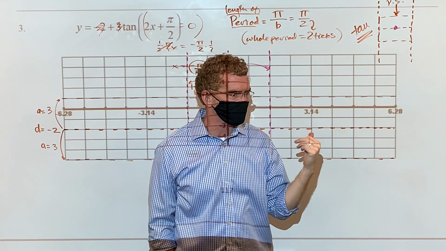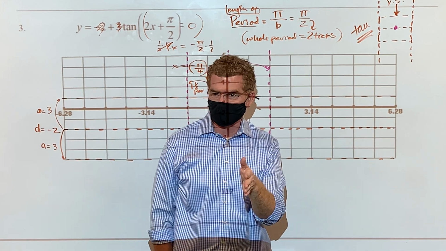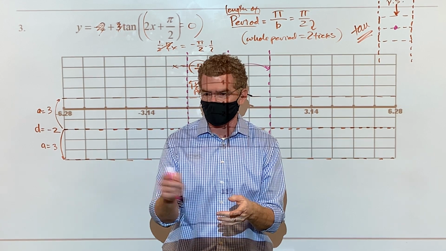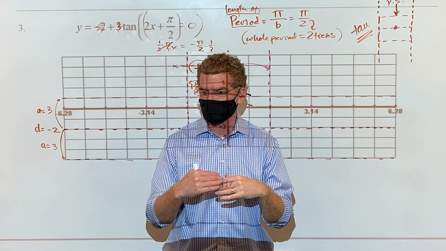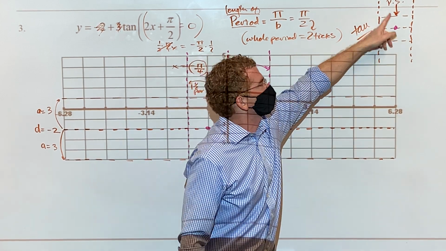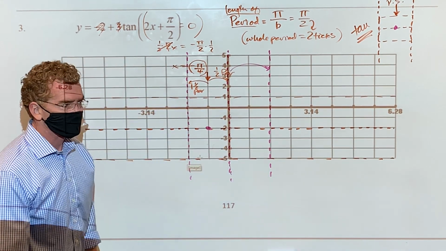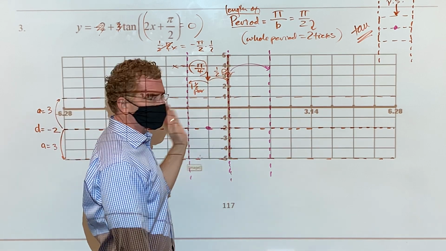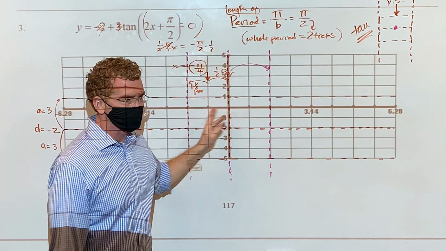The phase shift is marked differently, right? All the other ones, phase shift at the beginning. Tangent, phase shift in the middle. So if you just take a negative cotangent and go, oh, those look the same as a tangent, and change it to a positive tangent, then your phase shift is going to be off, because a negative cotangent doesn't have a phase shift in the middle. It's phase shift at the beginning like all the other trig functions. So don't do that. Although I will say, once you get the ladders drawn, if you see a negative tangent, yeah, that's going to look like a tangent based on this.